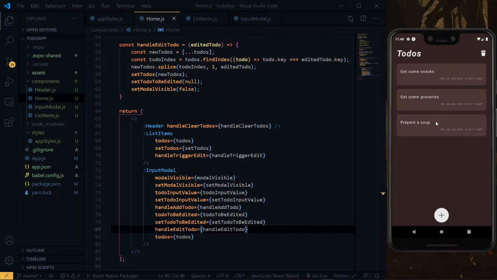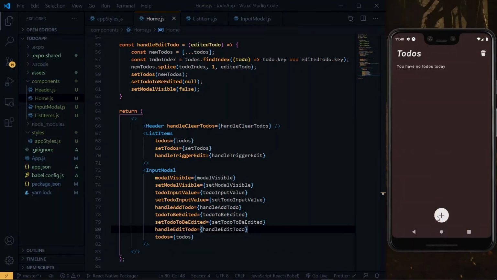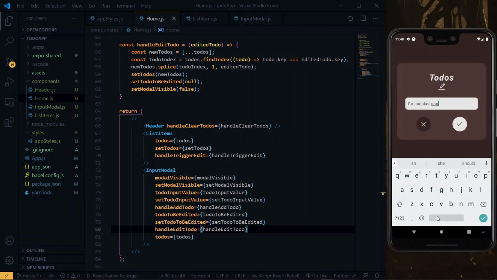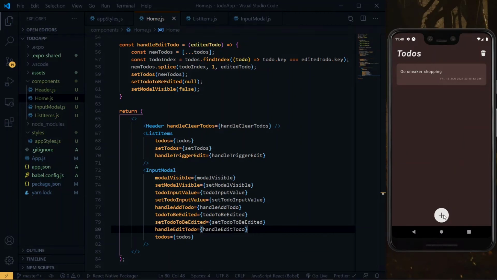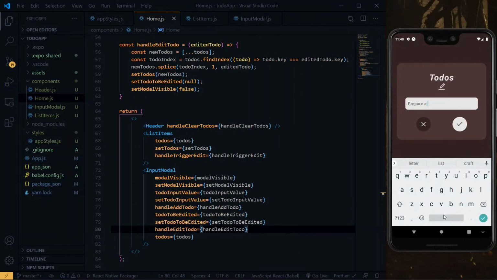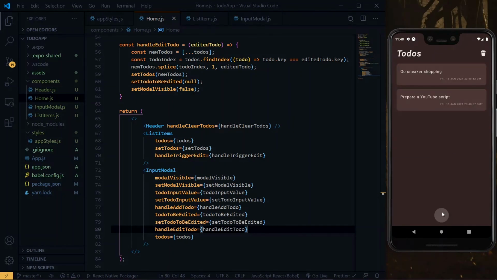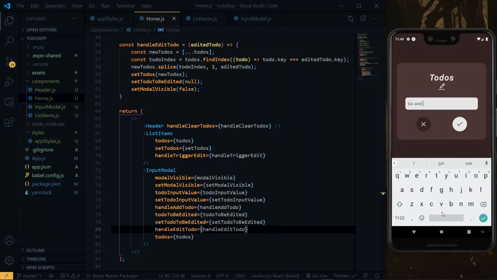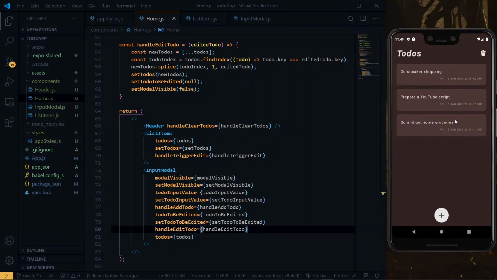So basically we are done. And let's try out all the features of our app. First of all, let's clear all our todos. Let's add a few todos. And now we have about 3 todos. Now swiping, we see that our effect works and deleting works as well. So basically, we've been able to create all the features of our todo app.